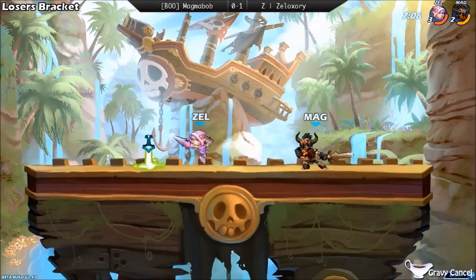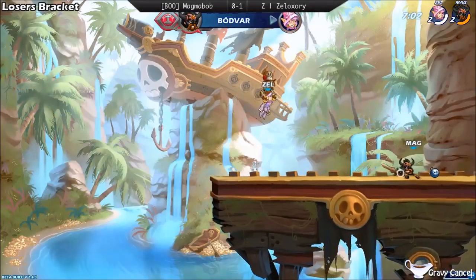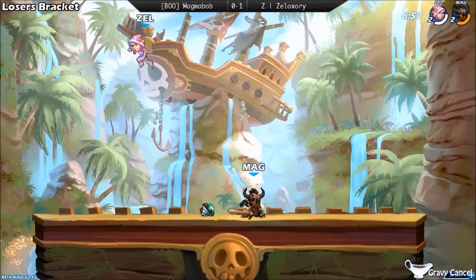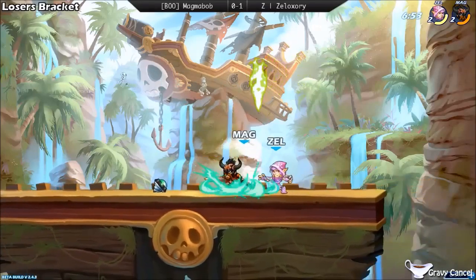As the Catars charges the sig, gets met with the side sig from Magmabob and loses his first stock. What a mistake from Zeloxory, just charging it for that long. Of course, there was nothing else that he could really do at that point. Ends the stock. He was going to get hit no matter what. Yeah. Goes to the gravity cancel disco, however, and gets punished.